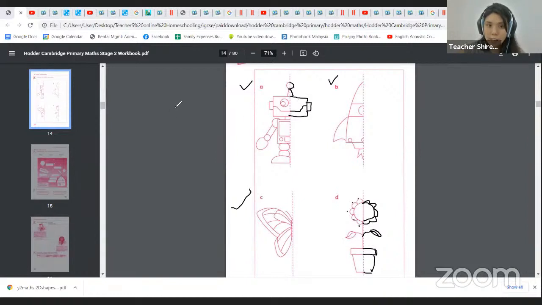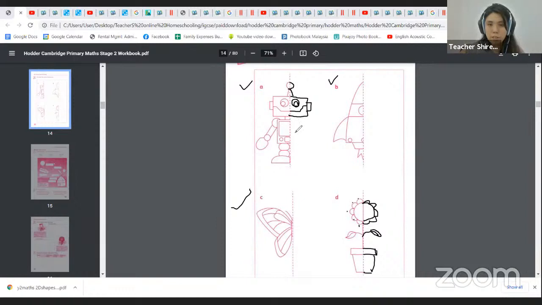Charmaine, the eye, do you draw it like this? Good. Okay, Charmaine, can you tell me if I draw the eye correctly or wrong? Correct or wrong? Wrong. Okay, you have to follow it on the right side. Got it? Okay, just imagine if the paper fold into half, it will be the same.